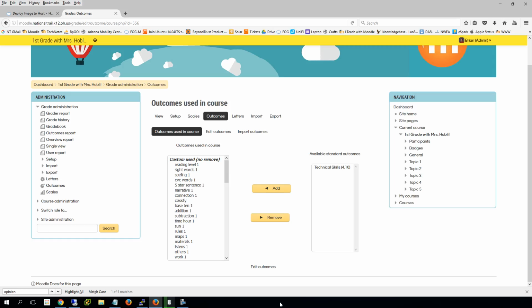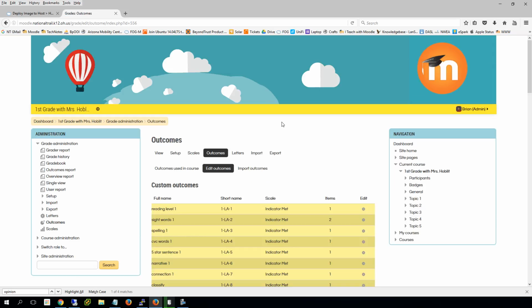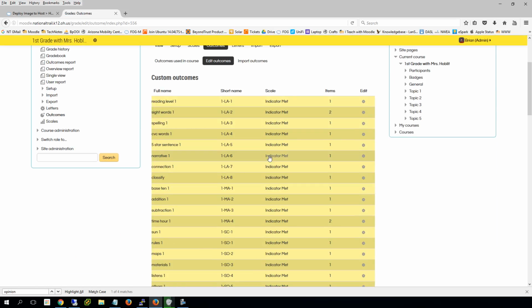If I want to edit those outcomes, I just click on Edit Outcomes, and now I've got a list of all the outcomes in the course. Just so you know, the way it works is that if there's a 1 in front, it means it's the first quarter. There has to be a dash, and then if it's an LA, it'll be the language arts ones.